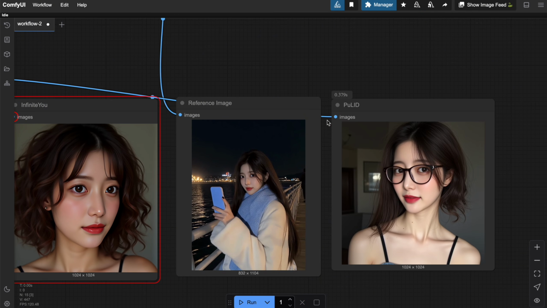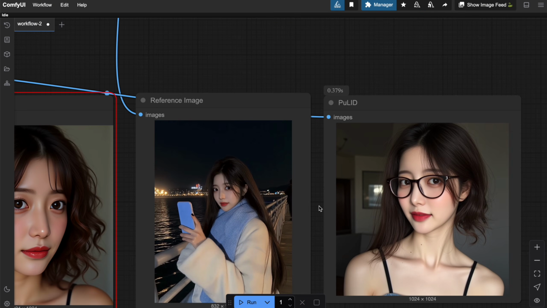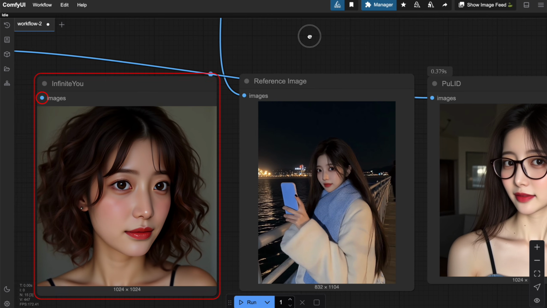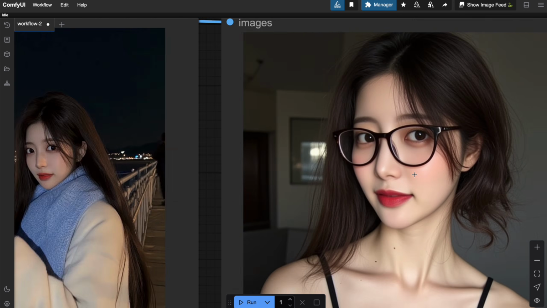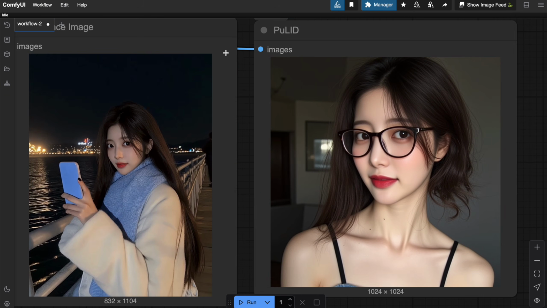Here's what I'm seeing. Just like in test 1, PuLID continues to impress with strong identity preservation. InfiniteU delivers some similarity, but it's noticeably less accurate compared to PuLID.